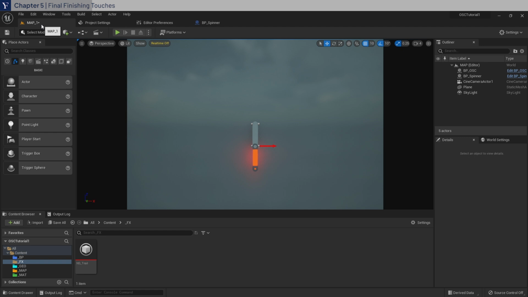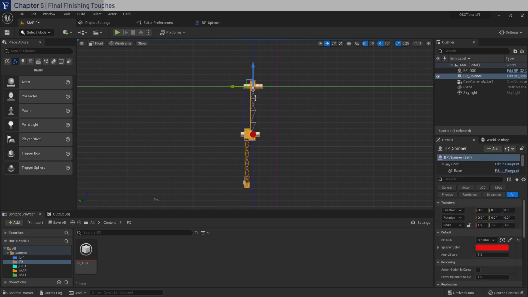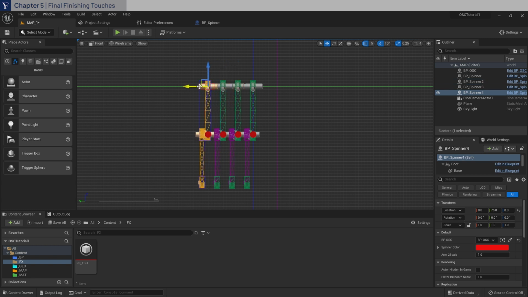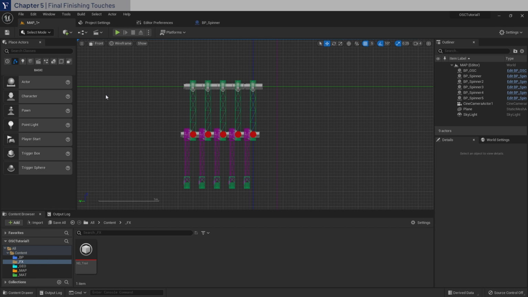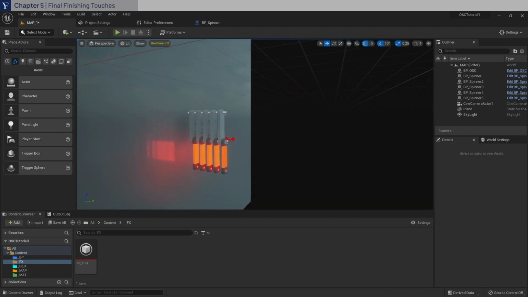We'll complete the rest of the tasks in the level, so click on the front perspective and click on the spinner, and we'll make 4 more copies. So I'll drag and move 25 units in Y. And keep doing it until you have 5 in the level. Once you're done, go back into the perspective view and navigate to a side view.